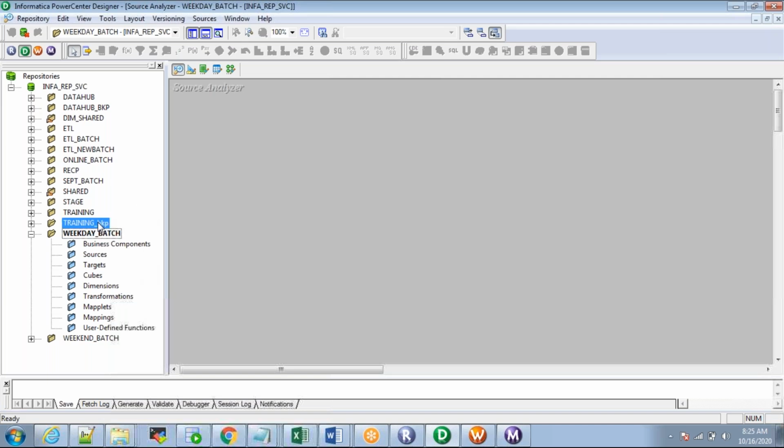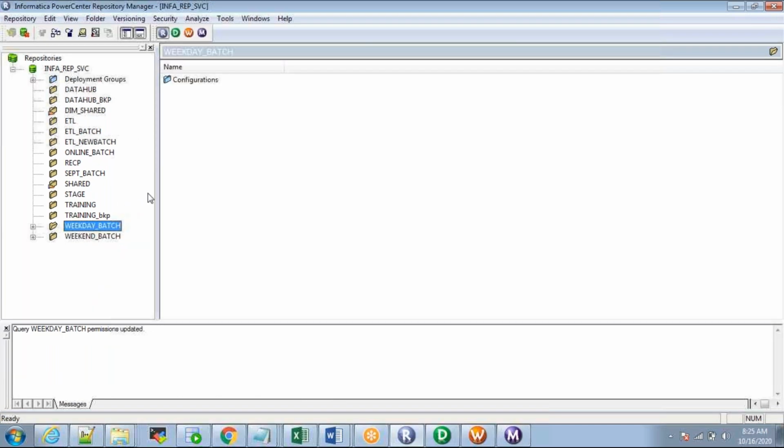No. See, this weekday_batch folder, you are not creating in real time. Don't worry about folders. This folder will be created by the admin only in real time. In real time you will not get folders like training, weekday, weekend. You will get folders like your actual modules.